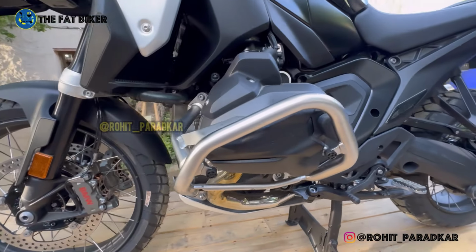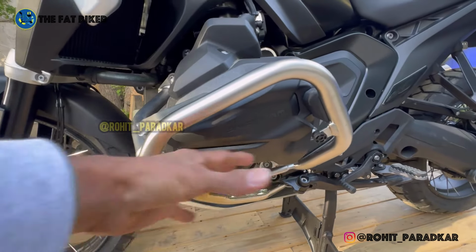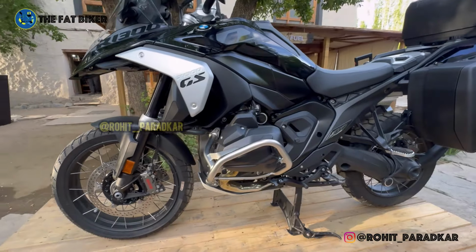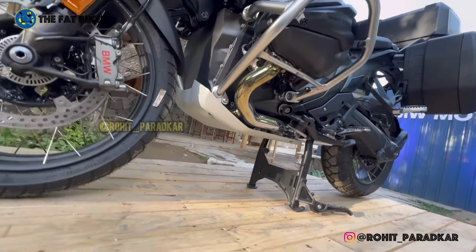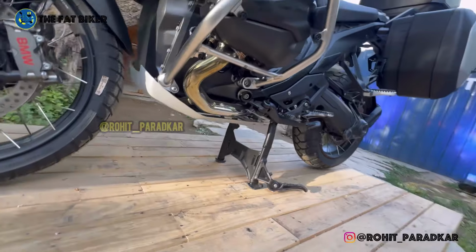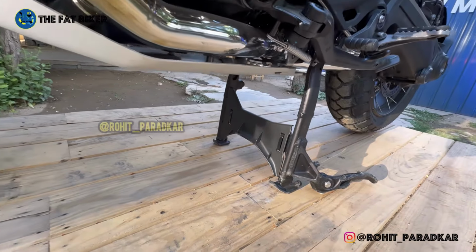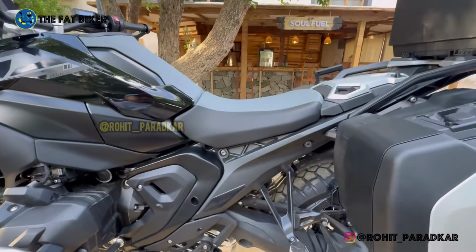You can also get a plate if you want right here, and it can attach even with these bars in place. So if you want additional protection against rocks, pebbles, etc., you can have that as well. If you land on tarmac, this is still fine, but off the road, because of the rocks or pebbles, this protection may not be enough. So some people like a plate here, and that is also going to be available as a part of the accessories catalog. Now you have the stock bash plate right here, but you can again opt for a bigger bash plate as well. An additional bit that I can see is a little plate on the main stand. I believe this is also an accessory. It is not something that you get with the stock main stand.